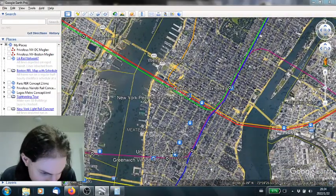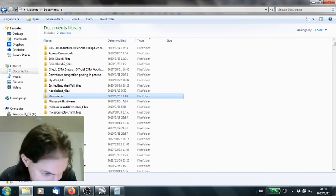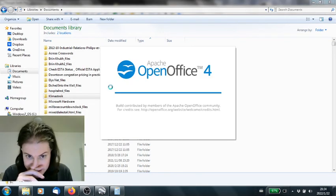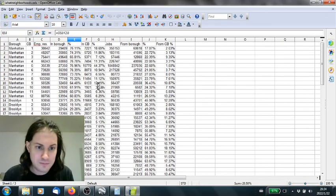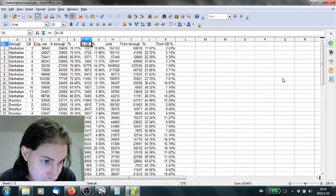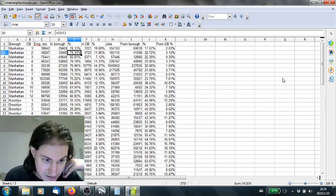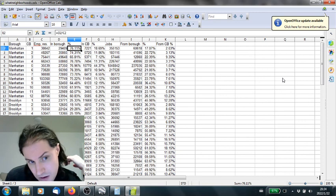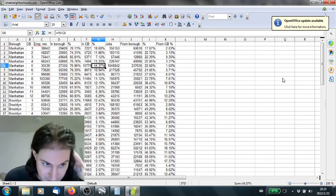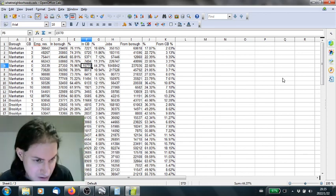So yeah, let me actually show you this document. I'm going to do OpenOffice Calc, just because it's going to be easier for me to find it. It's called What Neighborhoods, from a blog post I wrote called What City of Neighborhoods. This is Community Board of New York and how many residents they have who are employed, how many work in the borough. In Manhattan, most work in Manhattan because, again, if you're paying Manhattan rent, you're probably trying to not have a bad commute. And how many work in the same community board? And yeah, CB5, which is Midtown, so it's defined as 14th to 59th, Lex to 8th, depending on which part. And yeah, it's nearly half.